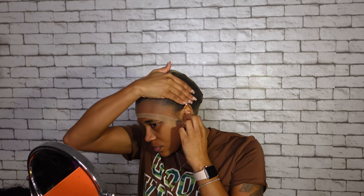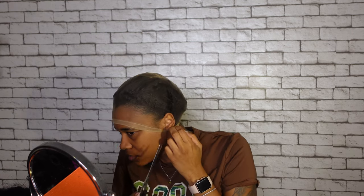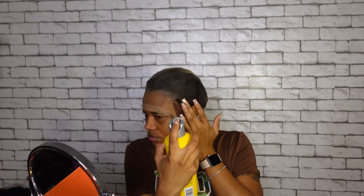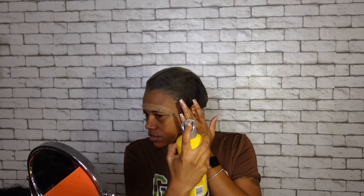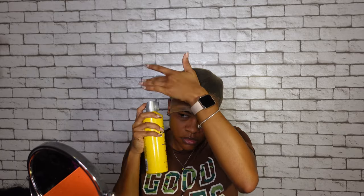I cut a hole at the ears. Now I see why the girlies like to use pantyhose and stuff like that, because it almost ripped. Did I mention this is my first time doing this? So I was trying to be extra extra careful. I went in with the Got2b Glued Freeze spray — sprayed one layer of that, then blow dried it.